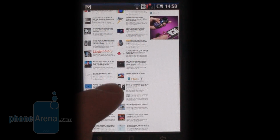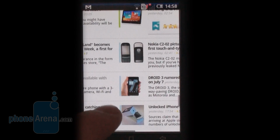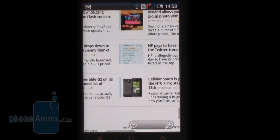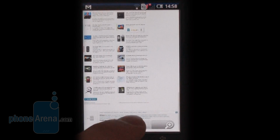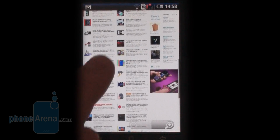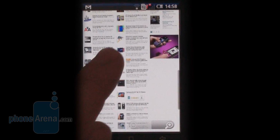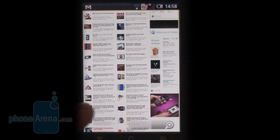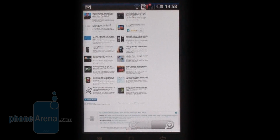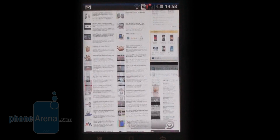The built-in internet browser does not support pinch to zoom, so zooming in and out on web pages is done by double tapping or by using these on-screen keyboards in the corner right here. We have our homepage loaded, PhoneArena.com, and it scrolls fluidly without delays even though there is a lot of content on the screen. Unfortunately, the browser does not support Adobe Flash because of the software and hardware limitations of the device.